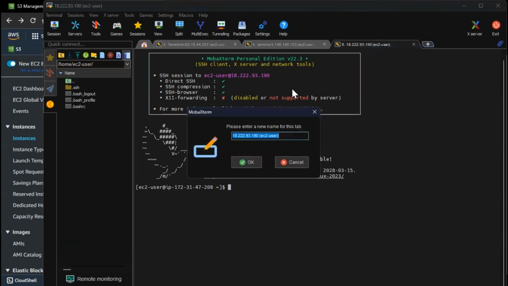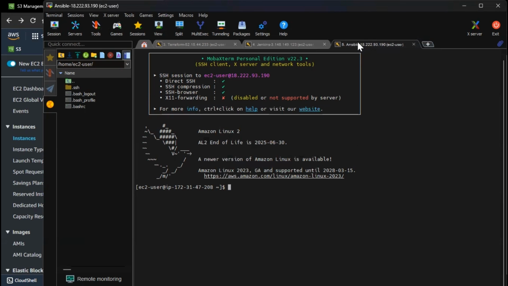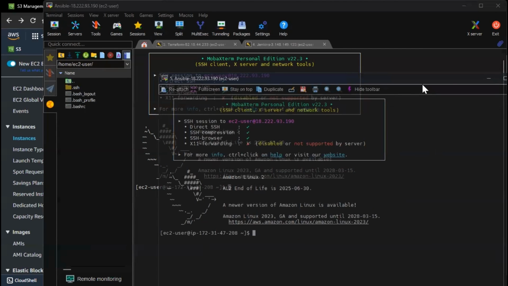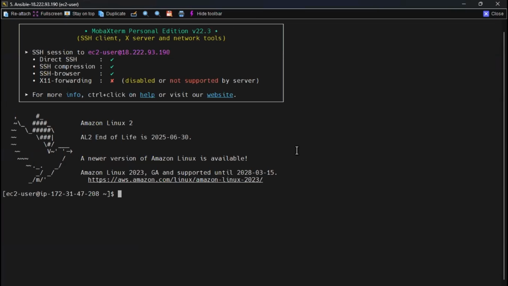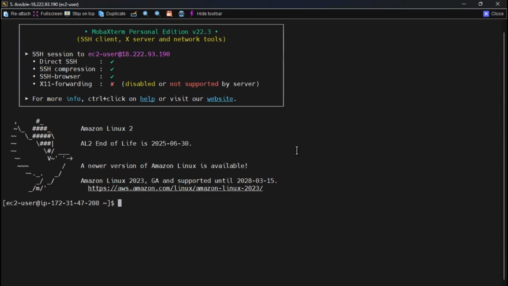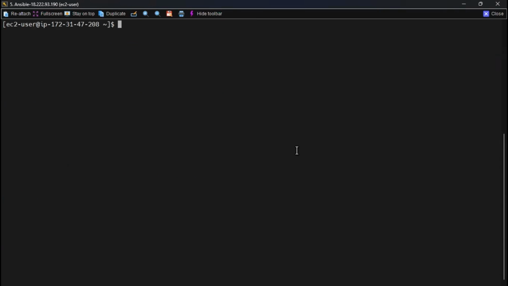So let's rename that Ansible. Okay, maximize it. So this is our Ansible server now.